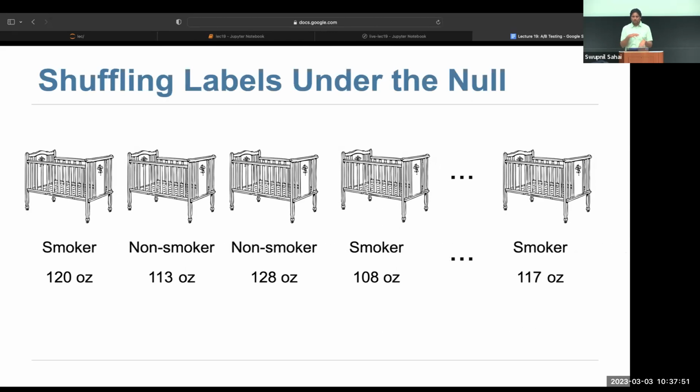and mix them up and then compute the difference of means again. Then mix them up again, compute the difference of means again. That seems like it would replicate what would happen under the null, because under the null, it doesn't matter what label you have. The distribution is the same. That's one way we can try to get around it. It may not be totally satisfying to hear, but it turns out to be a very reasonable way to simulate from the null in this case.